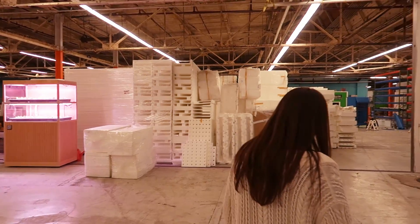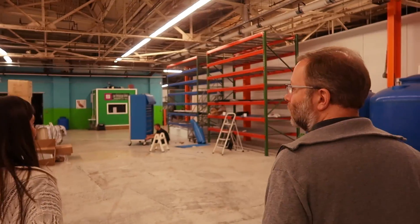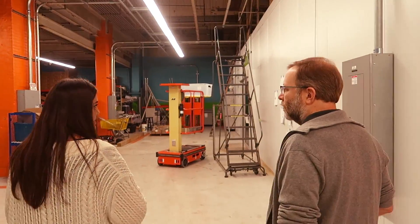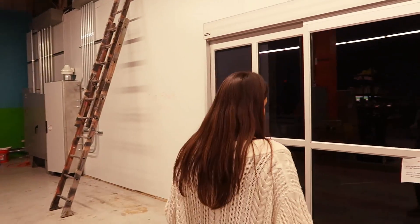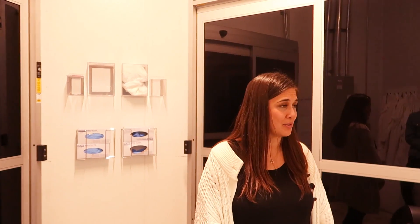Now, when you were going to school — you majored in biology with a concentration in environmental science — was this on your radar at all? Not at all. I graduated in 2009, and after school I worked in a greenhouse. With the growing population in the world and water shortages, I think this is a really good way. How much water do you use compared to a standard farm? We use about 99% less than outside. That's amazing, because there's no absorption into soil — it stays right where you put it. The only water lost is through condensation and transpiration by the plants.